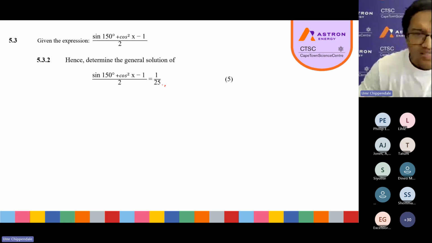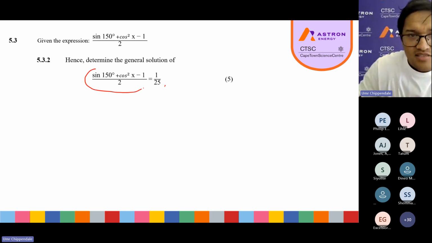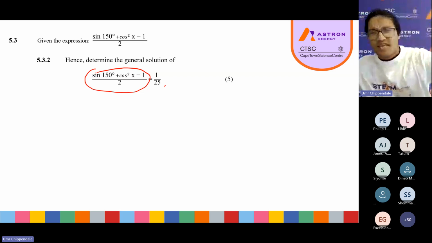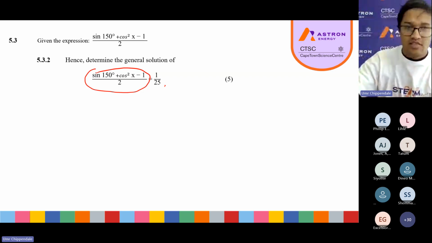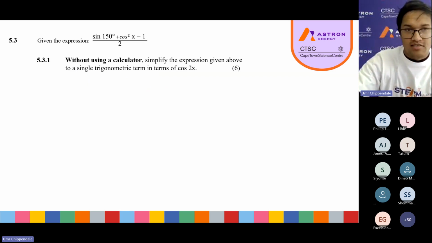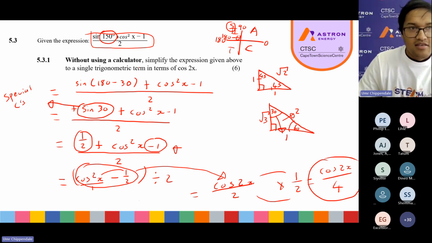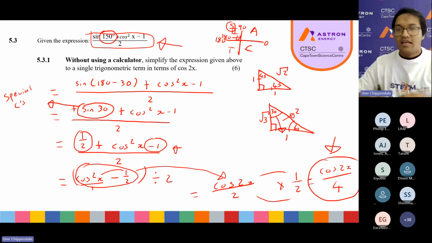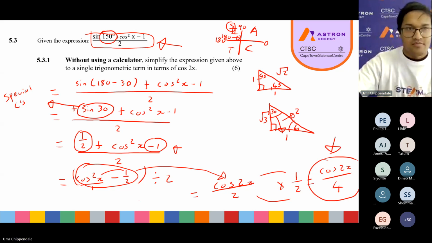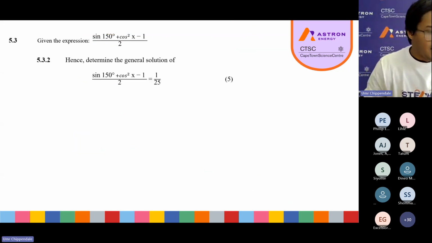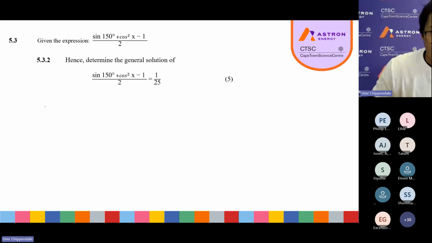Now, whenever you see these big fractions, some people think, whoa, that's too much, I have to do all this calculation. You don't have to do all those calculations anymore. Why? Because we literally just did it. We said that all of this is this, so we can replace it with that. So instead of writing all of that again, you can just say that cos 2x over 4 is equal to 1 divided by 25, which you got over here.